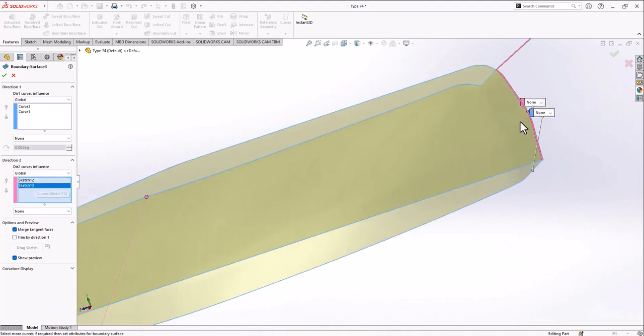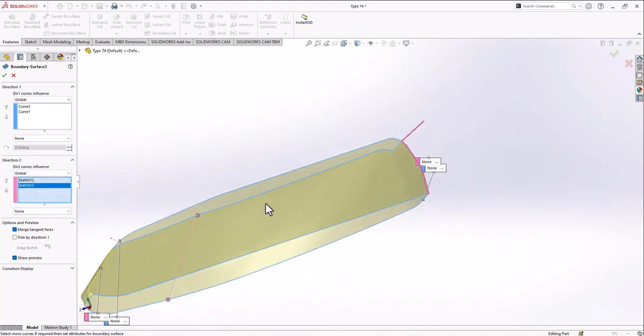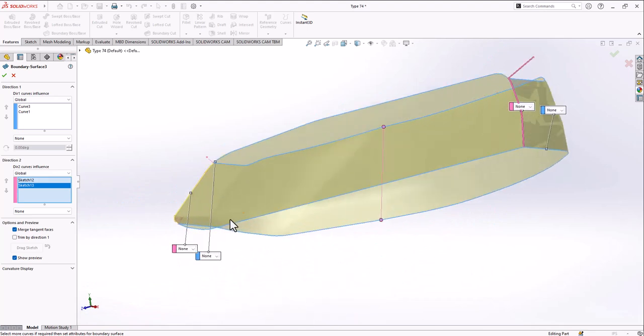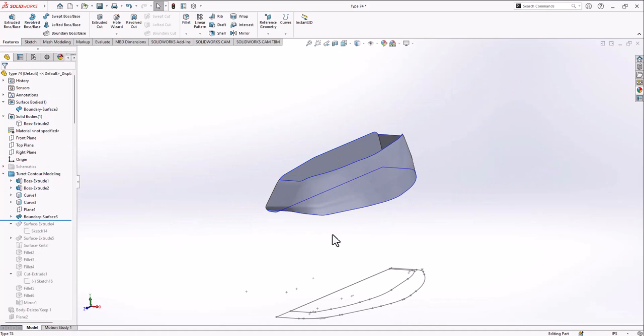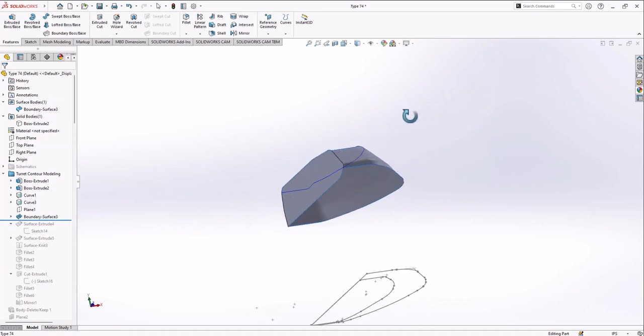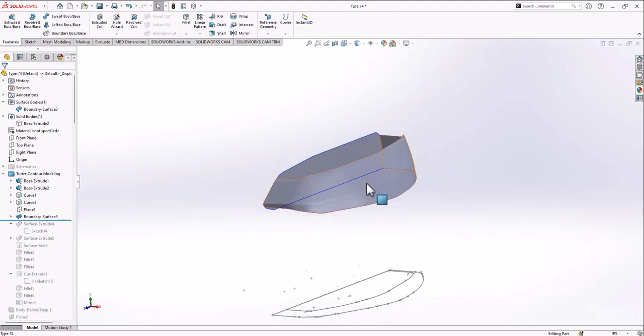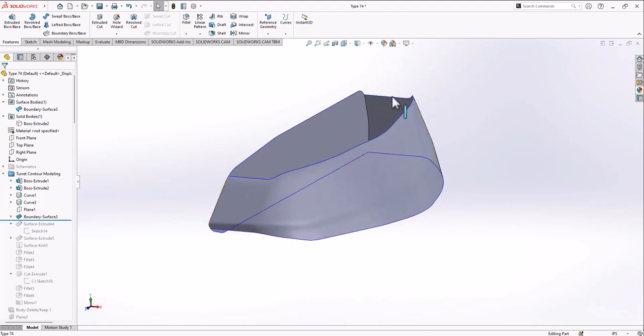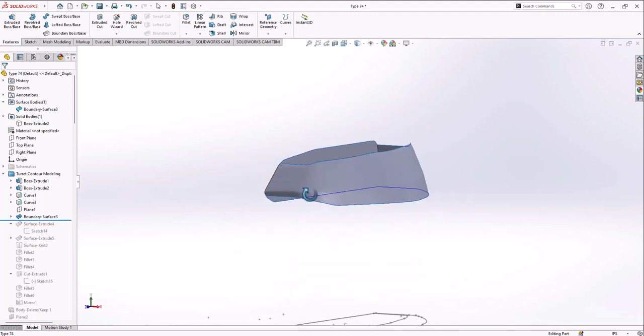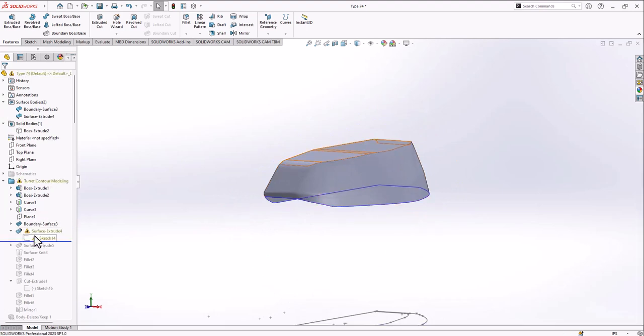So that's this. And that's basically how that works: you just do those operations, and then you get this side. This is the main structure of the turret, honestly. You just need to fill in the top and bottom now, and then make it a solid. To fill in the top and bottom, I'll start with the top, although it's the same operation.